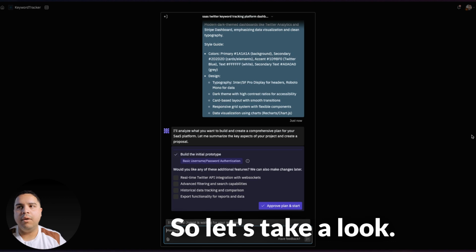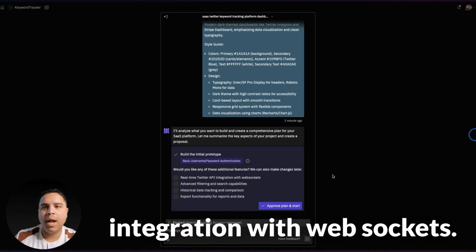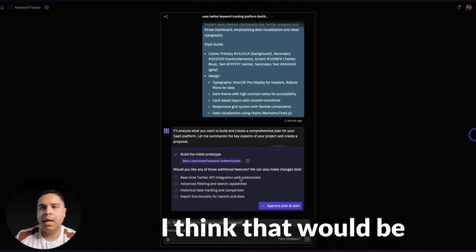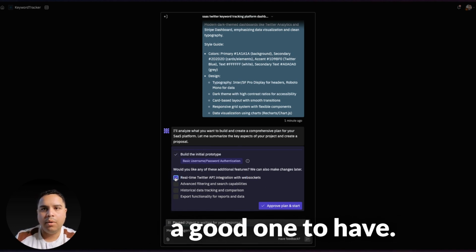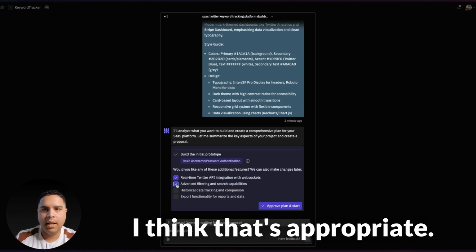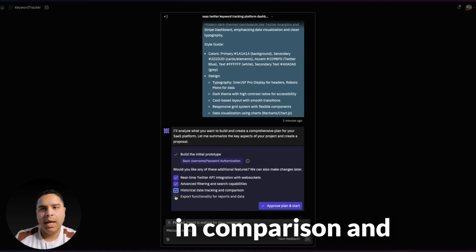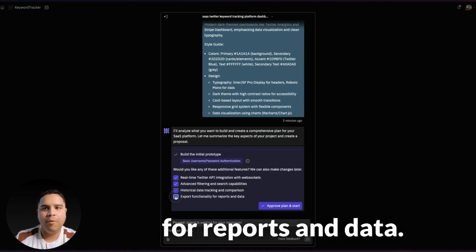Let's take a look. Some of the features it's recommending are real-time Twitter API integration with WebSockets. I think that would be a good one to have. Then we have advanced filtering and search capabilities. I think that's appropriate. Historical data tracking and comparison, and export functionality for reports and data.